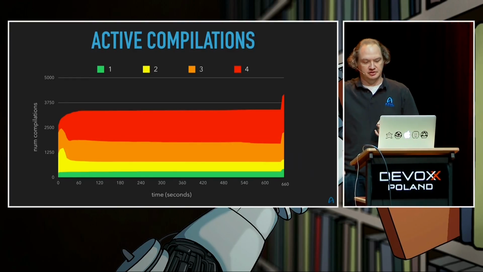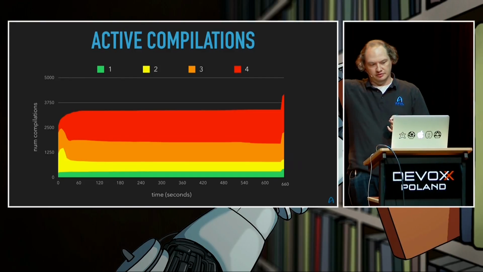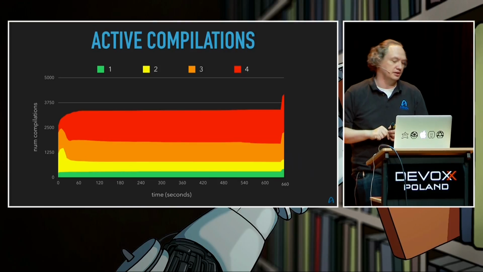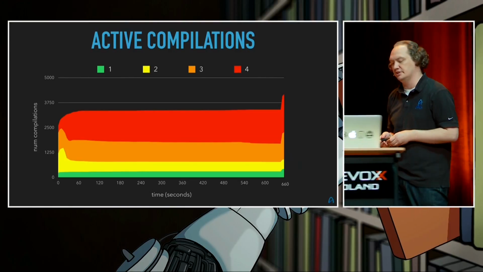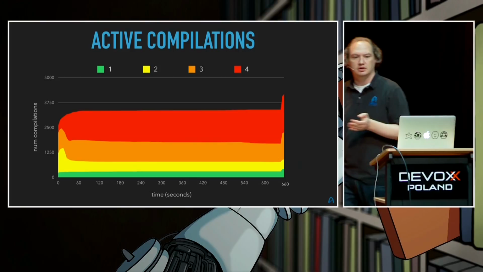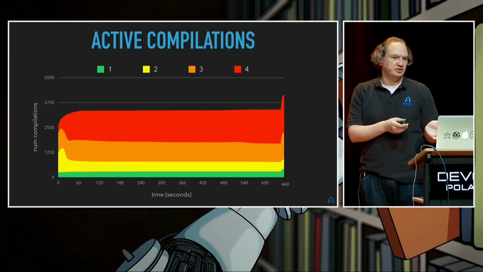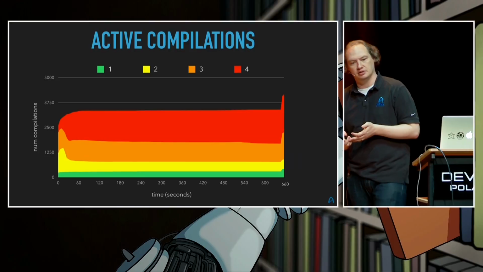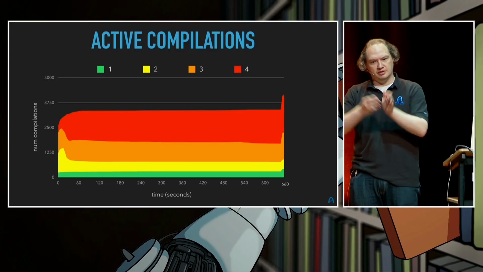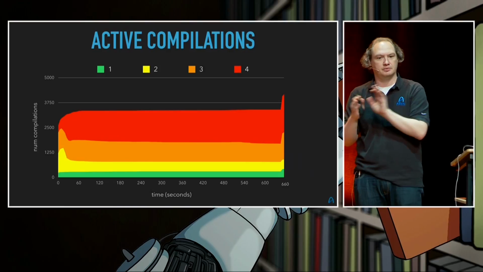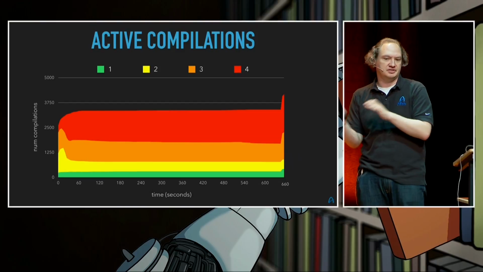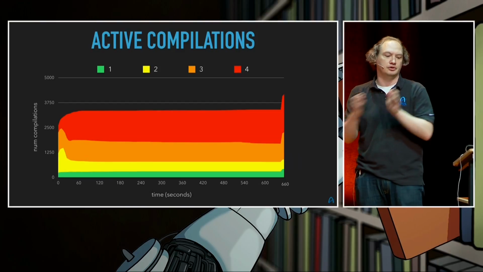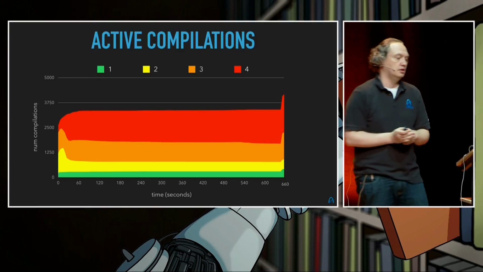Looking at this graph, which is in terms of time, we can see almost all of the tier 1, which is in green, is discovered at the very beginning, and then we discover a little more at the end. This is a slightly different benchmark because I wanted something bigger, but you get the idea. Tier 2 is actually pretty much only used during phase transitions in the application. At the beginning, when tier 4's queue gets backed up, that's when we use tier 2. Most of the time we go straight to tier 3, we skip tier 2, but if tier 4 is too busy, we'll go 2, then 3, then 4. And we can see that happening.